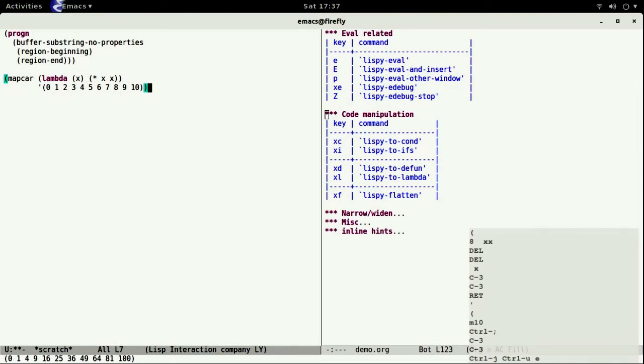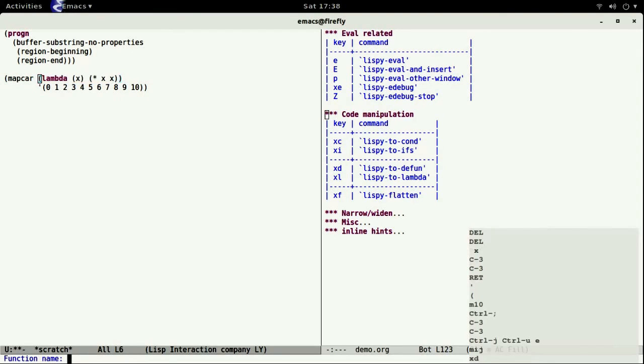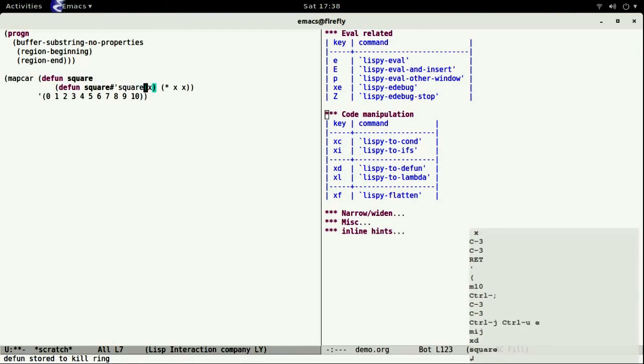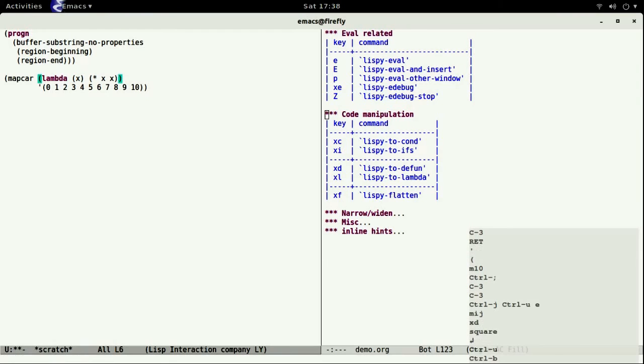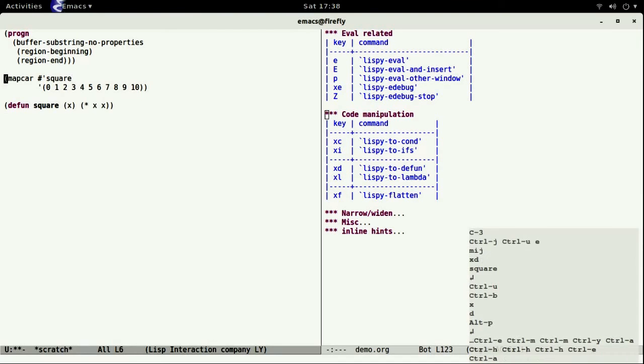So this is how it is, and let's say that we want to extract this lambda, so we go like this and say xd, function name it square. Yep. Okay, the region didn't have to be active, so let's try that again. Square. Yep. And then just paste the square inside, and I've extracted the lambda. Some little transformation here.